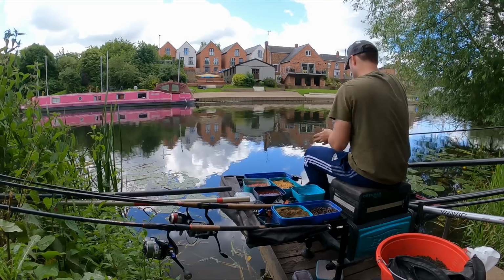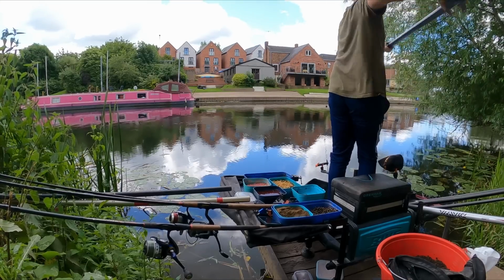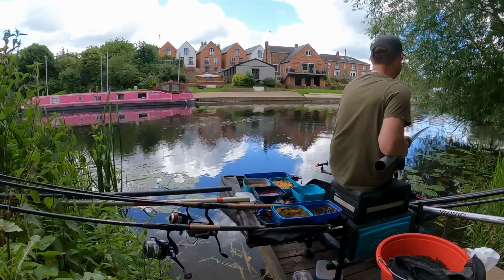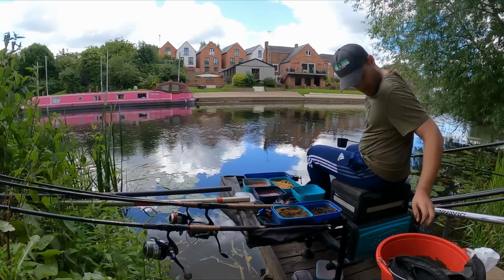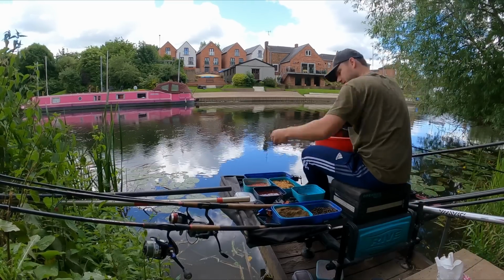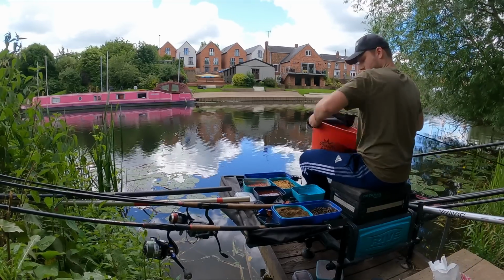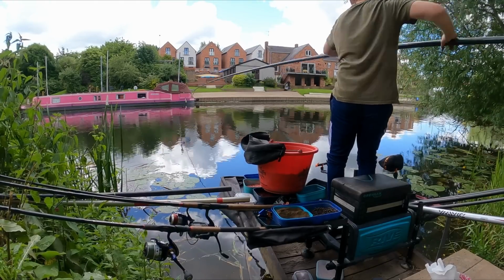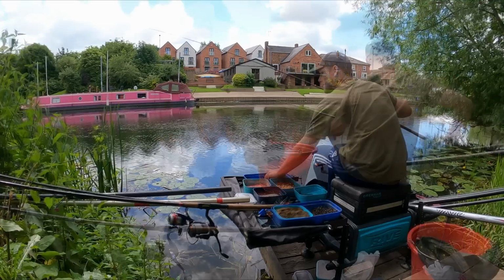So, I'm going to give a little bit of commentary again on this video. Started with a little bit of chopped worm just down the right hand side of the peg, following the flow under the tree. A little bit there and a tiny bit of ground bait, and then some balls of pure ground bait with a few piggies and casters along. Wanted to pot it, didn't want to ball it and draw in the pike, but 4 of them went out long.